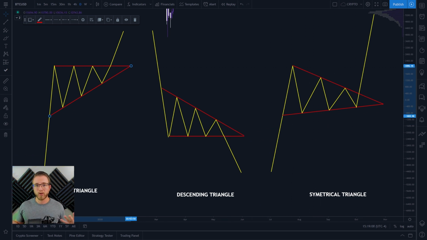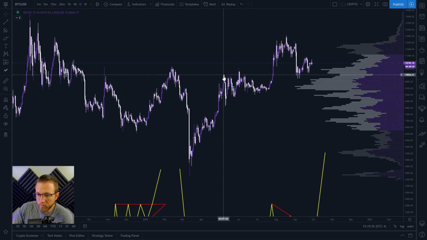There isn't really too much else to get into with what the patterns actually look like. I think it's going to be better and faster just to be able to pick out a couple of these and show you some examples that have actually occurred on Bitcoin, both of these following through and an example of them breaking down as well. So let's go and look at an example. How am I going to find an example of this?